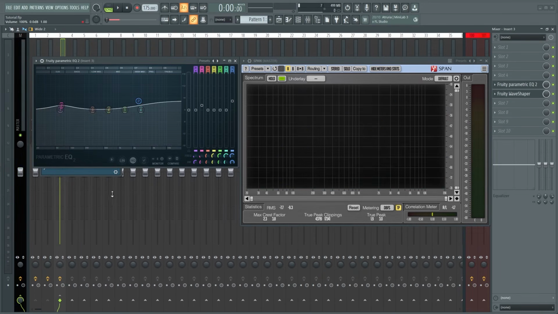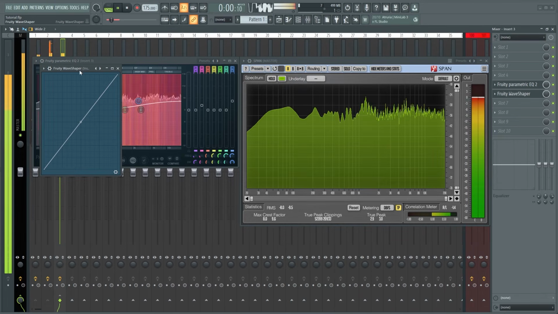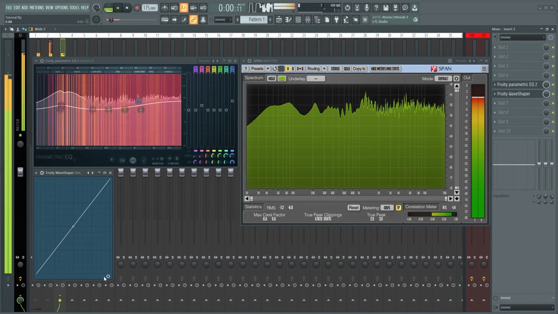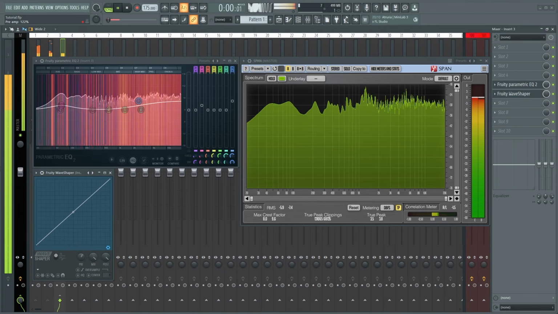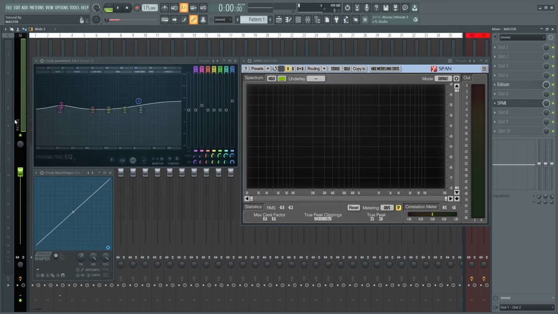Let's also increase a little bit of the pre-gain of the wave shaper. And this is the final result.